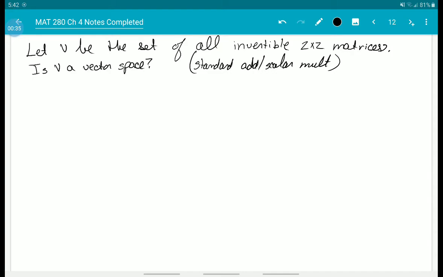Take a minute, pause the video, think about whether or not you're going to get a vector space. Remember, to have a vector space, the two big things you have to check are closure under addition and scalar multiplication. So the question then becomes, if you were to add two vectors together in the space, do you necessarily get something that also lives in the space? Pause the video, think about it, then we'll come back together and talk about it.